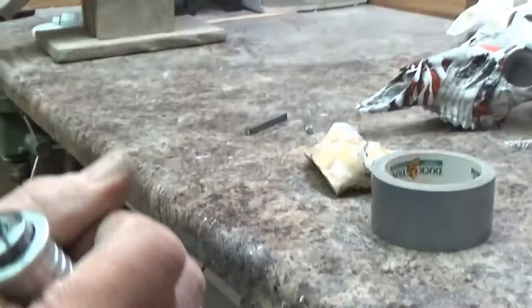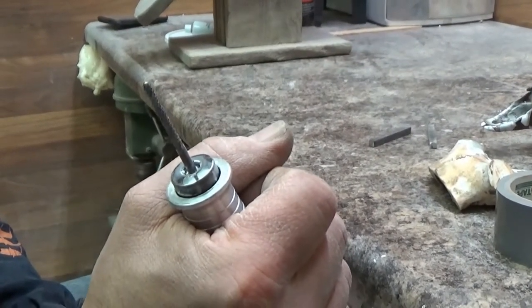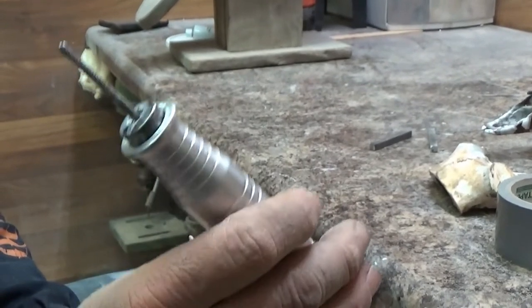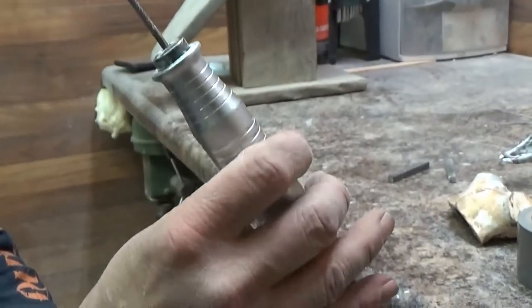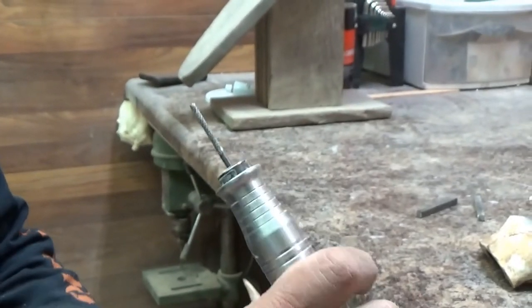What I use is a carbide bit, the towel bit. I normally get that at Lowe's. It's the 1/8-inch bit. You can either use it on the hand electric grinder or the air die grinder.